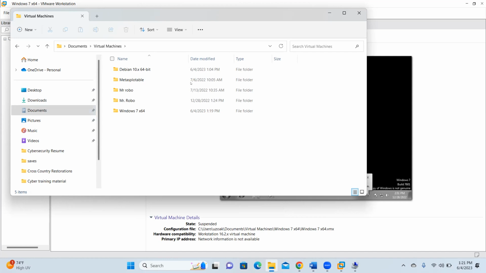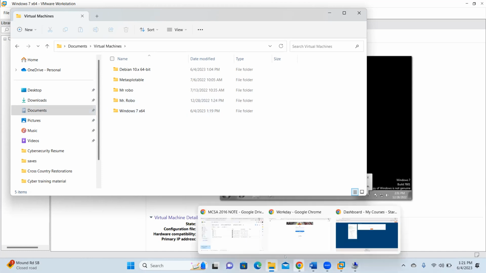Please, let's try and work on that. Any of these VMs you might not need, like that Windows 7, I don't think you need it again. Yeah, I don't need it. You can right-click on it and delete it, but you have to delete from the VM first. Okay. Let's do it together.